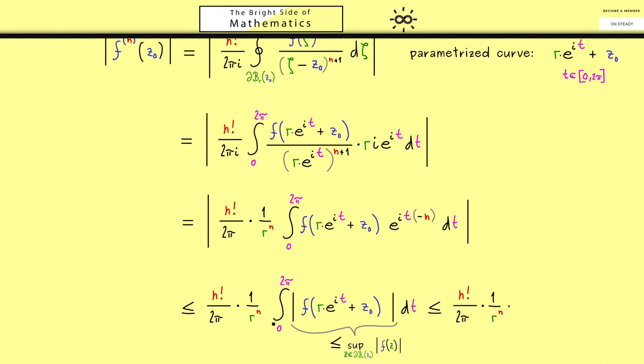And then our estimate is finished. We have the same factor here. We get 2π from the integral times the upper bound. Hence the last thing to notice that 2π also cancels. And then you see we have proven the fact from above. So essentially we can say this whole calculation, this estimate here follows immediately from Cauchy's integral formula.